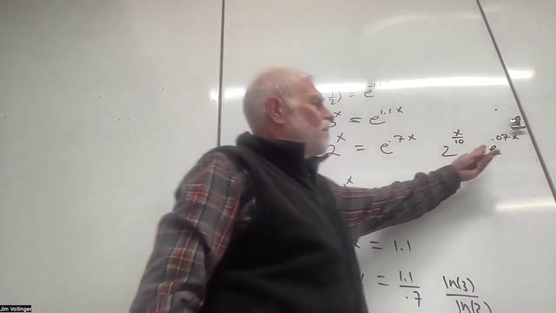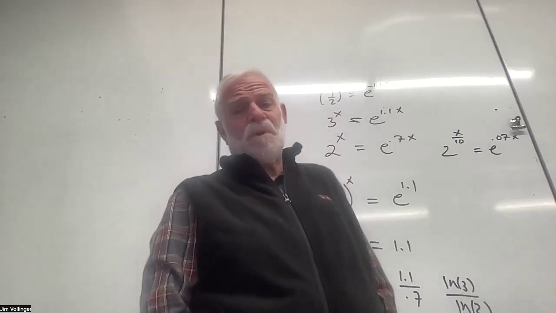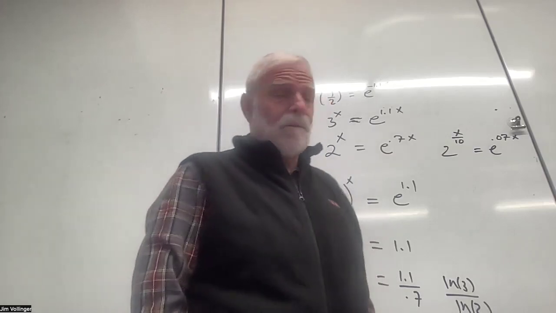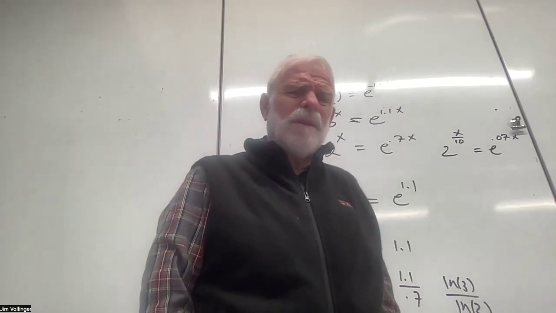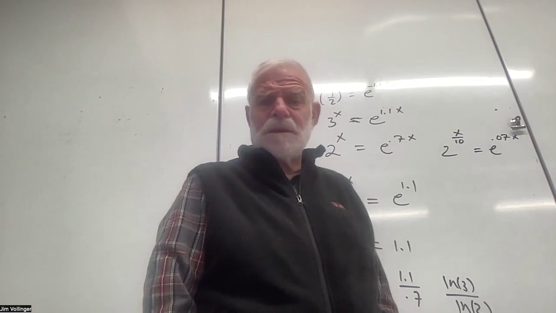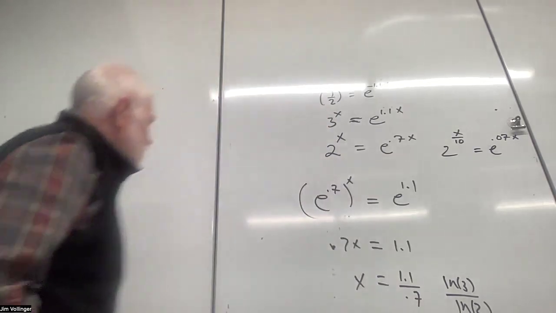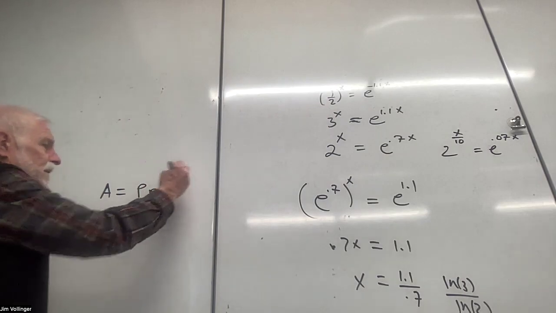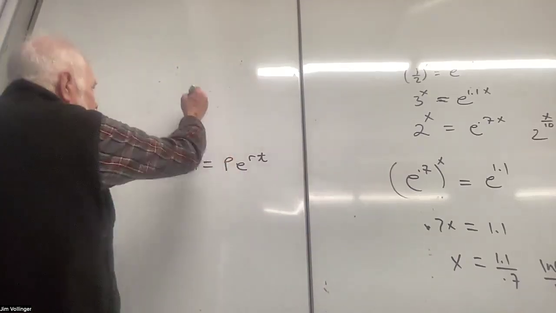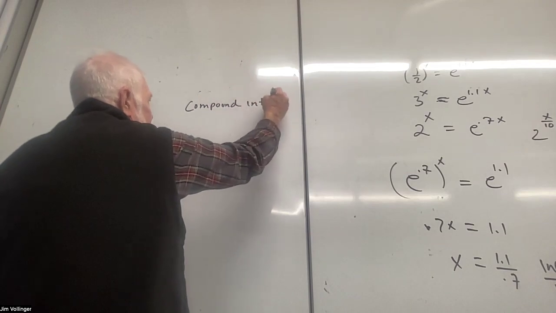Which reminds me of going to the bank with my father, because they had an interest rate. It wasn't a rate of 0.07. I don't think interest rates were that high back then, but it might have been 0.04 or something like that. I don't know. But we have this thing called A equals Pe to the rt, where P, this is called compound interest.